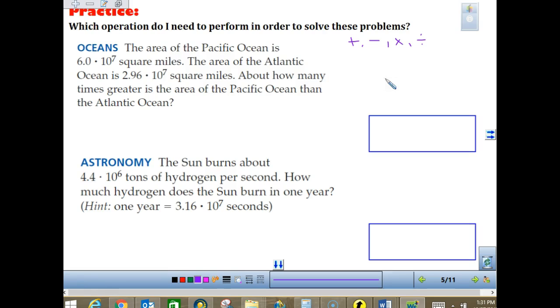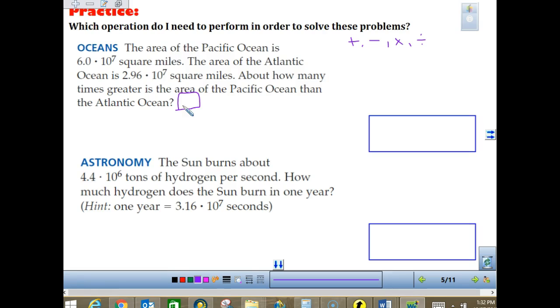Pacific. And it says, how many times greater is the Pacific than the Atlantic? Because they're telling us, even again. So I want you to decide. Please just write right behind the problem, right behind that question mark, tell me add, subtract, multiply, or divide. Okay? Just put it down. Don't say anything, just write it.